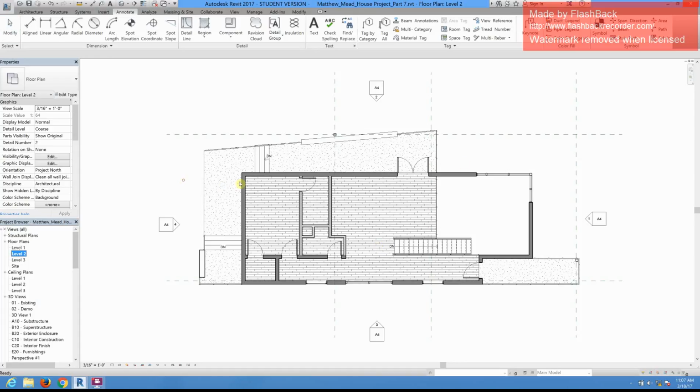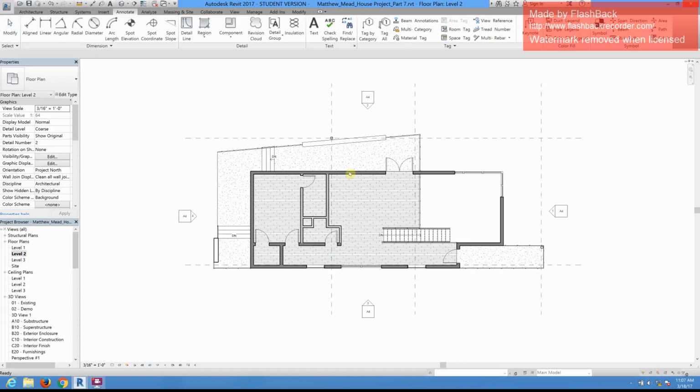Let's just continue to use this floor plan for an example. So let's just say that I don't want to show my elevation tags. Right now you can see that we have 4 elevation tags around the model, but maybe for what's on your sheet, for whatever reason, you don't want to show those.